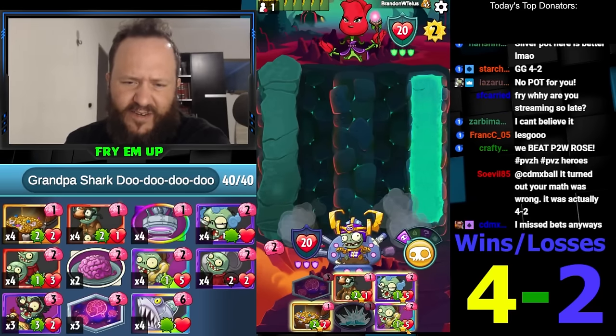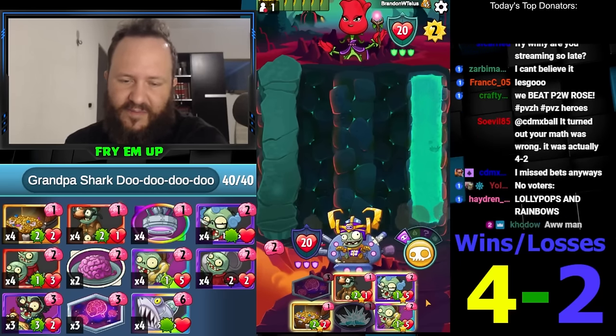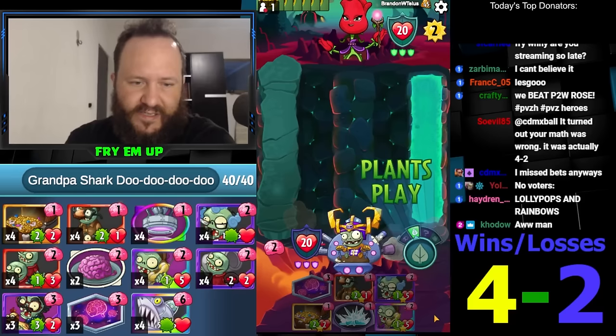Should I feed right now into Twin Sunflower? I mean, I don't have an answer to it, but maybe I can scare him by passing it. I don't really need the teleportation zombie, so.